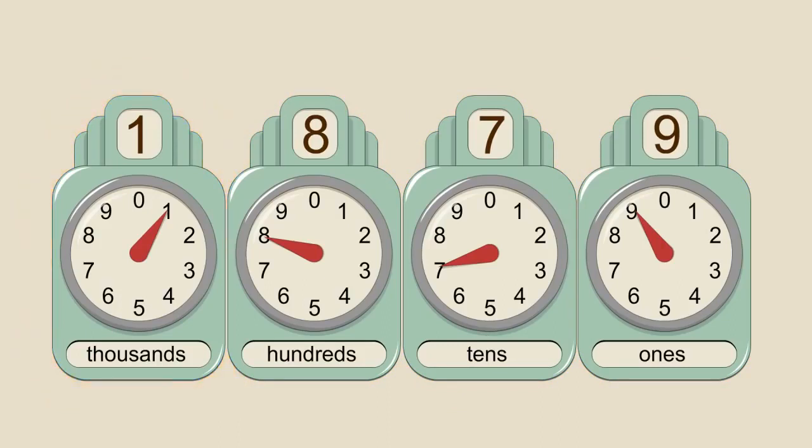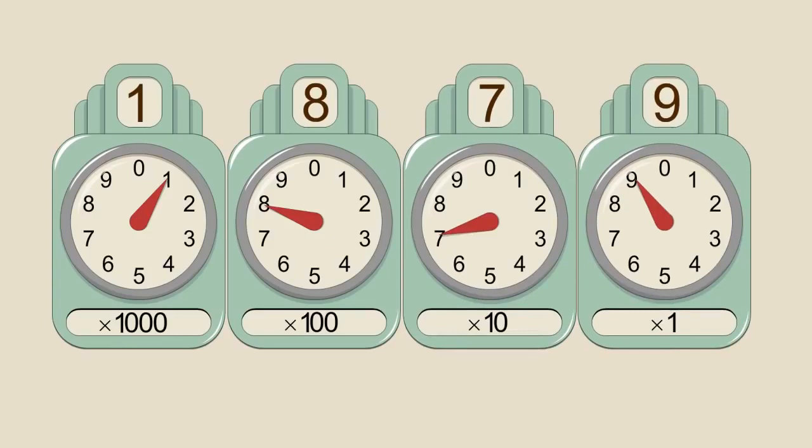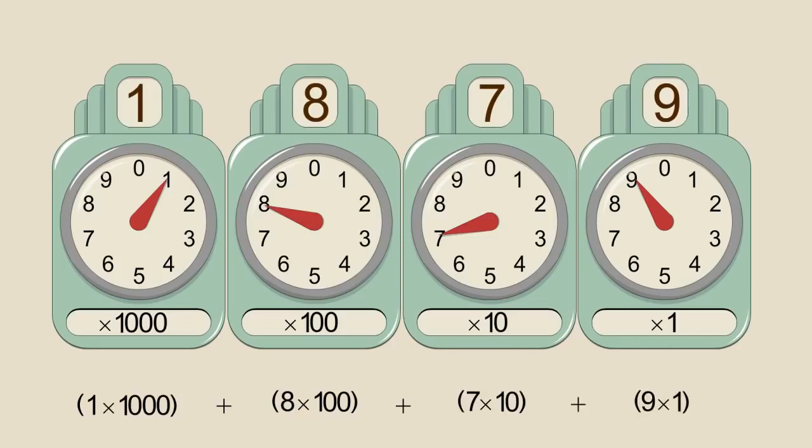In positional notation, the column occupied by a digit determines the multiplier for that digit. For example, in the decimal system, the value of the rightmost digit is multiplied by 1. The digit in the next column to the left is multiplied by 10. The next digit is multiplied by 100, and so on. The value of a number is the sum of all its digits times their multipliers. For example, the value of the decimal number 1879 is 1 times 1000 plus 8 times 100 plus 7 times 10 plus 9 times 1.